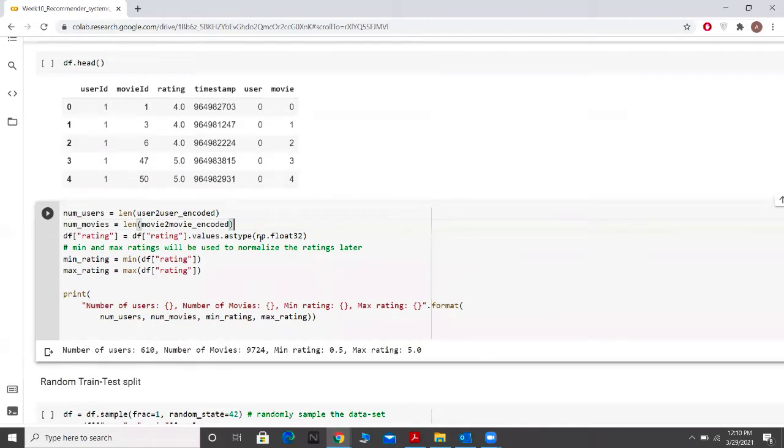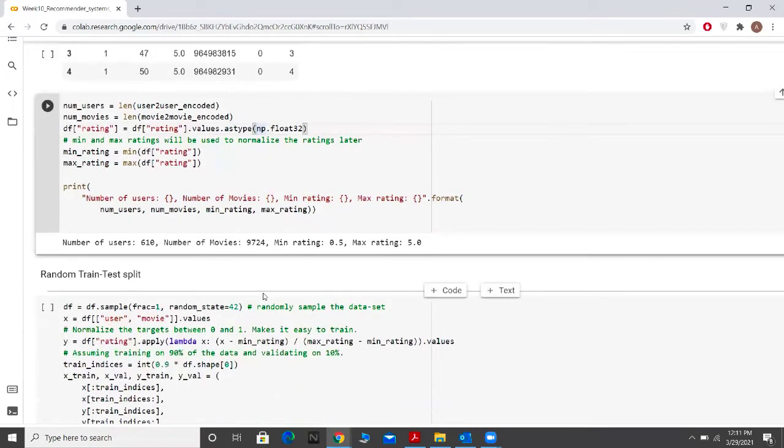We have also converted the rating to float because we would be doing min-max scaling. As you know, for better convergence, especially in neural networks or regression-based problems, or any optimization technique, it is better if we scale a numerical feature to a value from 0 to 1, so that the convergence becomes faster and easier.